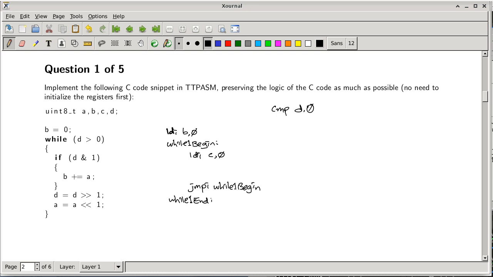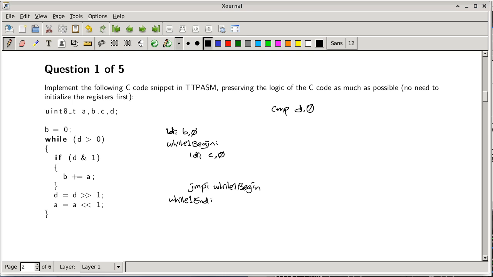Because one, there's the architectural limitation, the pathways between what can feed into the input 1, input 2 of the ALU. So that's one restriction. And the second restriction has to do with the ROM itself. The ROM itself does not have any opcode corresponding to dealing with a subtraction that has an immediate. So combining both of those limitations, we just go like, nope, we cannot do this. Okay?